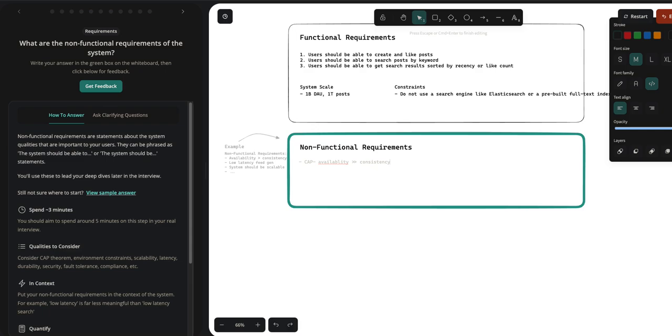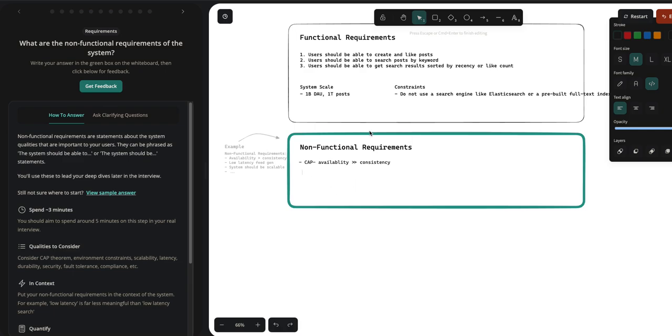If we had to design a post search for something more important from a security perspective, maybe a search for a crime database, possibly for that it would be better to choose consistency. But in general for this kind of system, availability would be more important. And users should be able to create and like posts.